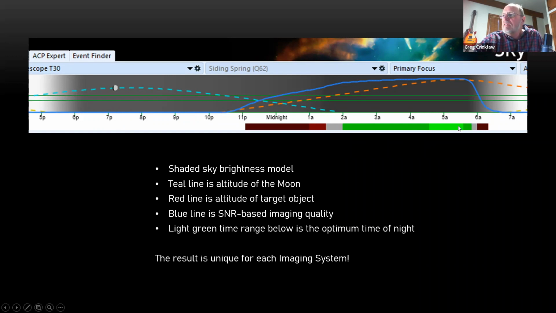And the bar down here at the bottom separates the night out into parts. This dark green is from 2 a.m. to 5:30 or so, or 5:50 maybe. That dark green is the pretty good period of the night, and the bright green is the very best period of the night. So what you'd probably want to do is start imaging at 4:30 for this object, and then stop at 5:30. So this is how we can use this signal to noise ratio calculation to tell us what the best time of night is to observe our object.